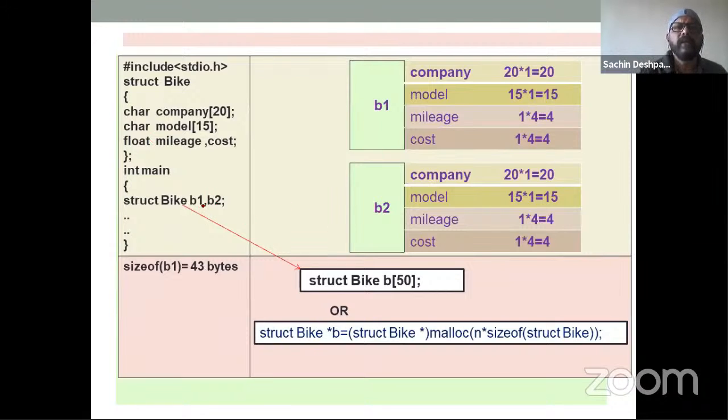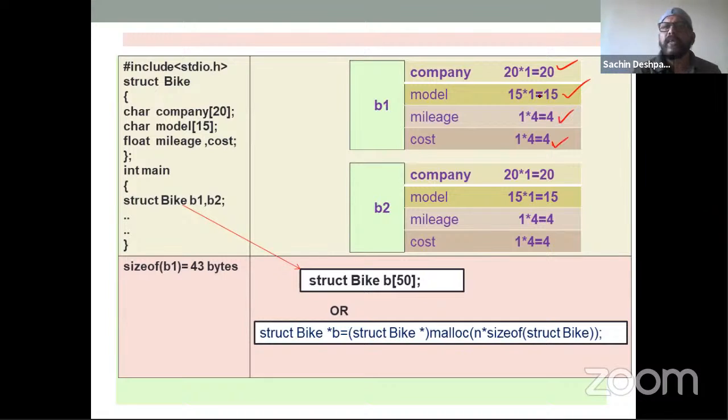So if we declare b1 and b2, we have the b1 variable equipped with these four members. The type of the first array is character, so the first member of b1 will consume 20 bytes. The second member will consume 15 into 1, 15 bytes. The remaining two members are of float type, and the size of float is 4, so 4 and 4.